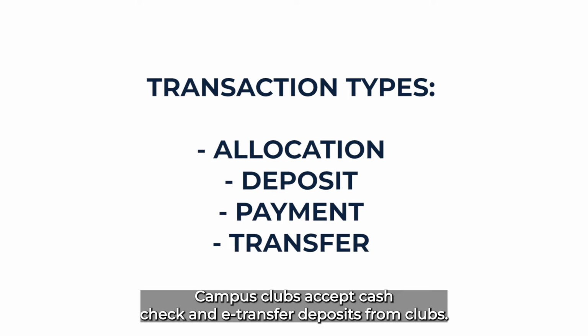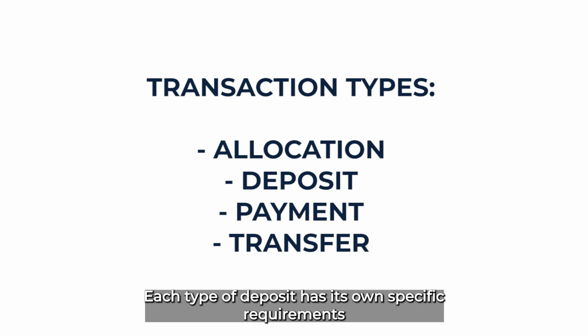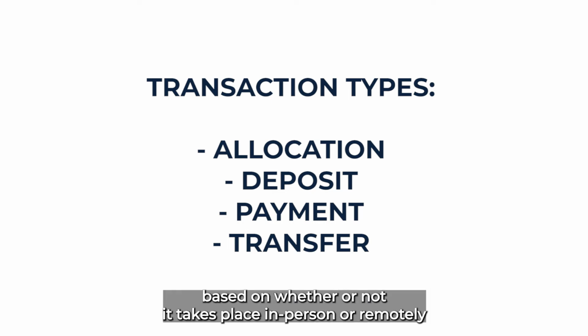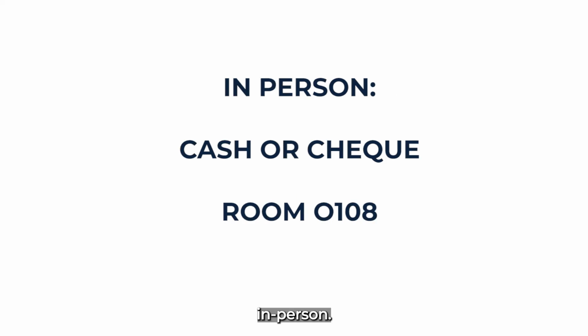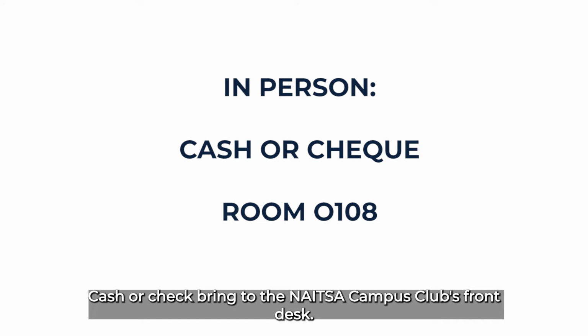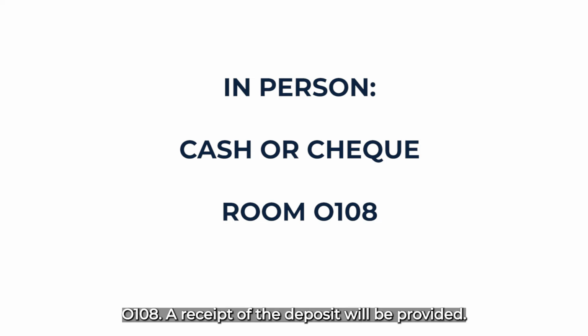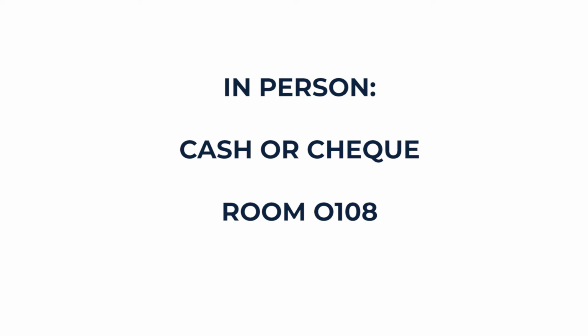Campus clubs accept cash, check, and e-transfer deposits from clubs. Each type of deposit has its own specific requirements based on whether or not it takes place in person or remotely. In person, cash or check. Bring to the NATSA Campus Club's front desk, O108. A receipt of the deposit will be provided.